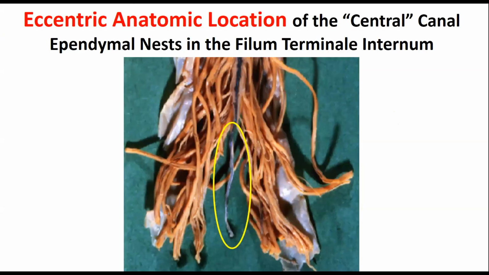Okay, now why is there a significant incidence of treatment failure with myxopapillary ependymoma? It has to do with a neuroanatomy, the eccentric anatomic location central canal. Here's the bottom line. Intramedullary, within the spinal cord proper, the central canal, ependymal cells, which are the putative origin of ependymomas, are in the center. It's the central canal, not in the filum. And you would not know that.